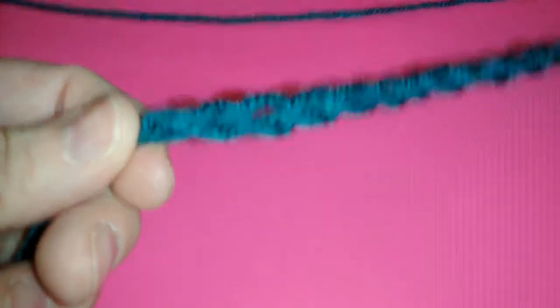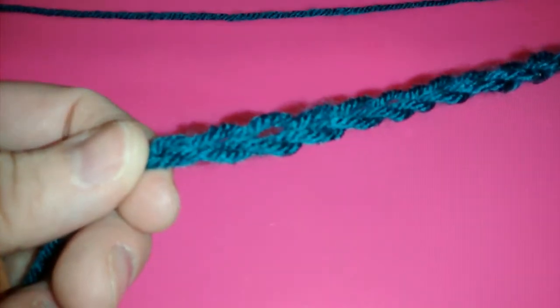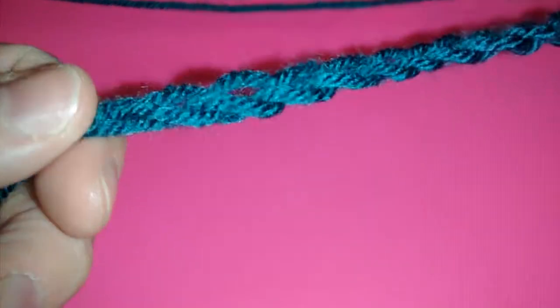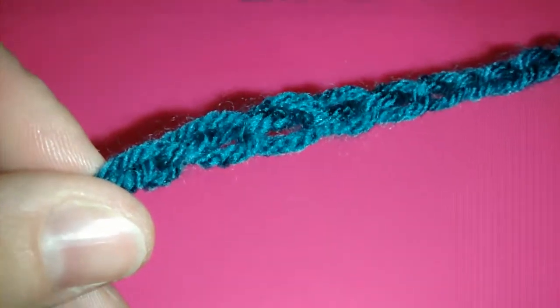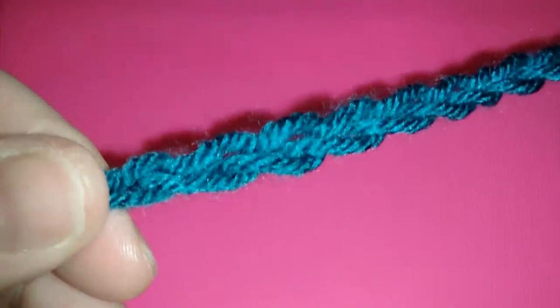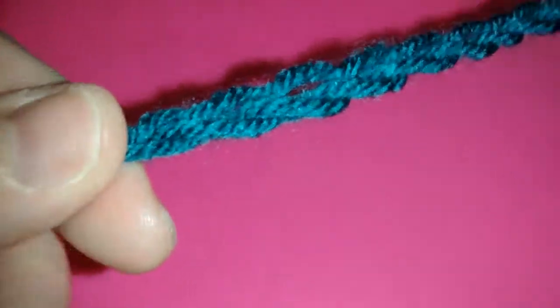With just your left hand — that's if you're right-handed like me — we're going to do seven half twists. Notice this is the front, this is the back. Notice how the back side looks like upside-down lowercase e's. And here's the top; it has more of a V shape, as you can tell.